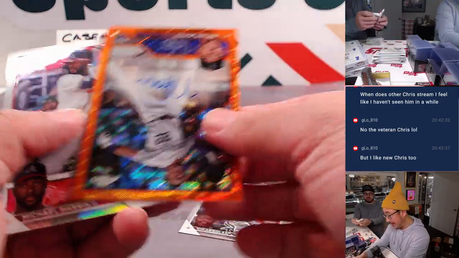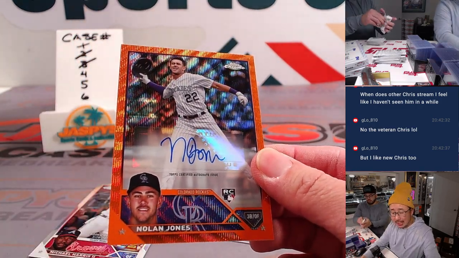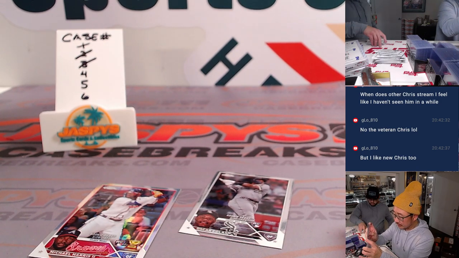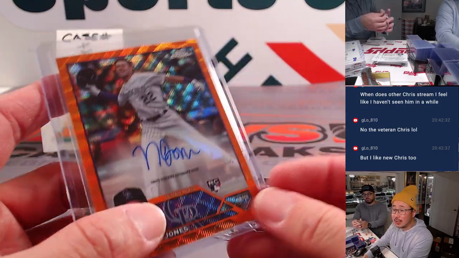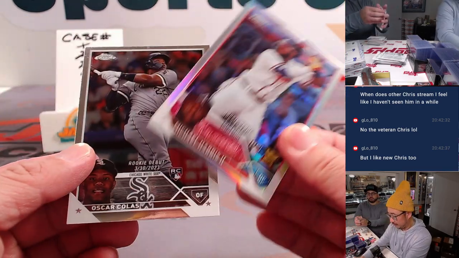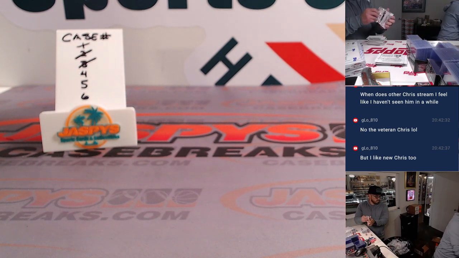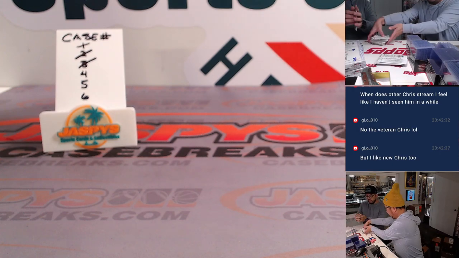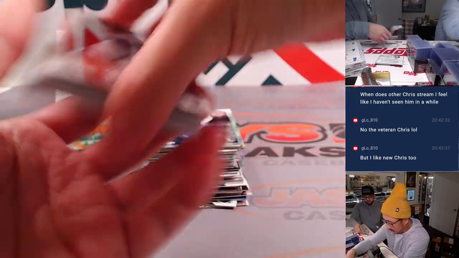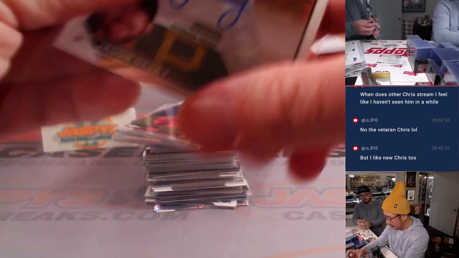And we got, nice, Nolan Jones, Orange Wave autograph. Nice rookie auto for the Rockies. Tristan with the Rocks, nice. Pound for pound with your speed. All right, here's 3/4 of a box, and there's Jason Delay popping early here. That goes to the Pirates, Stephen Carney.